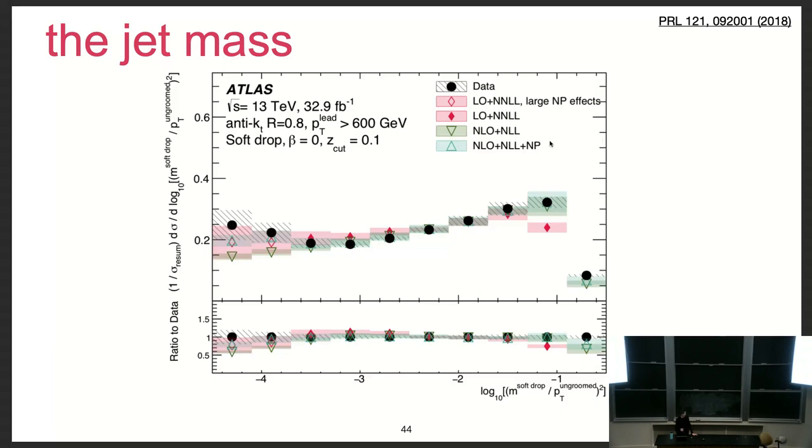And this is the next-to-leading-order plus next-to-leading-log accuracy prediction. While in the bluish triangle, this has the non-perturbative effects included. It does this by looking at different Monte Carlos to see, if we had this prediction, what would we expect the difference to be? And then it applies this difference to the calculation. So in general, the two triangles are very similar, except in the region where non-perturbative effects are large, because this is the only region where you should see differences from that.